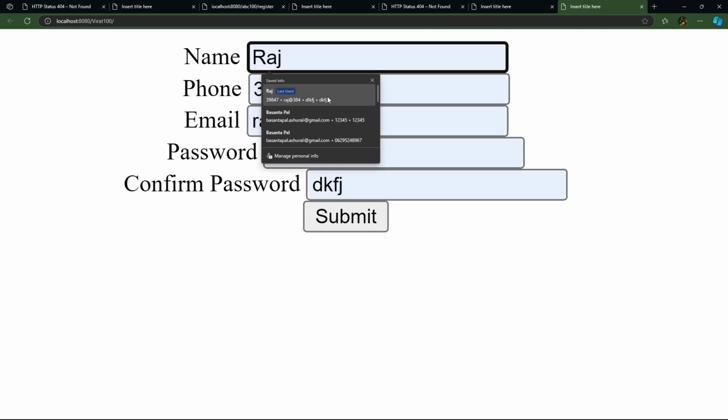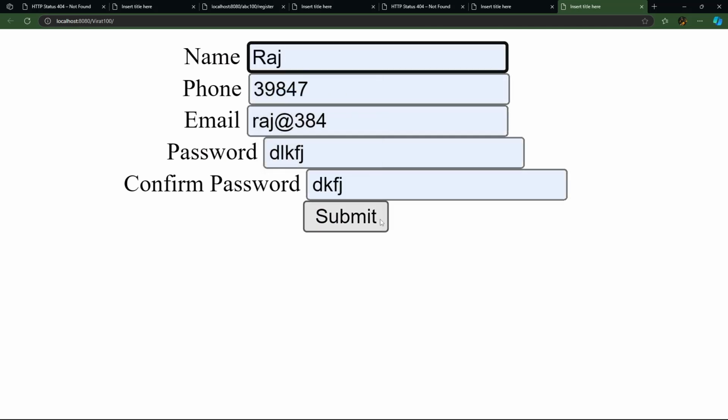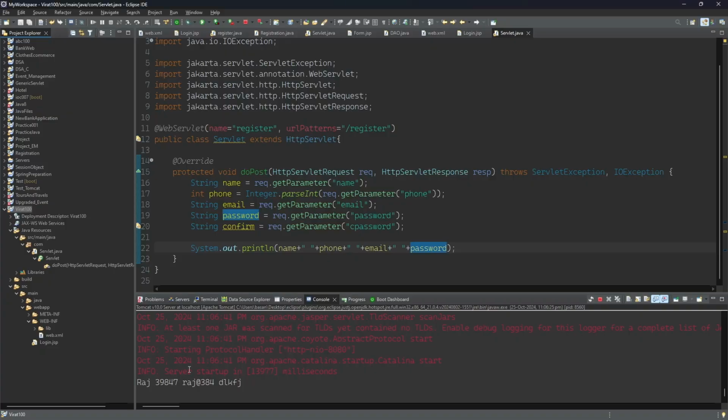I'll say Raj and phone, then submit. It will not show anything here, but here in the console, Raj and all the names and all the things are coming. So we can say our integration between servlet and the backend is completed.